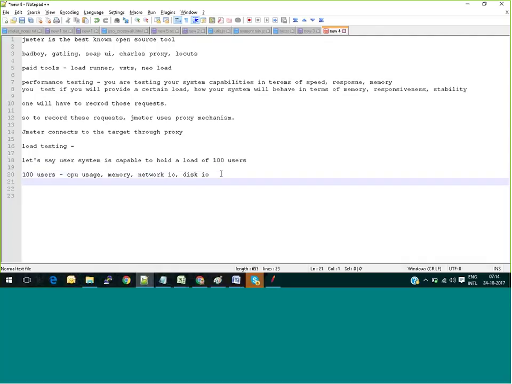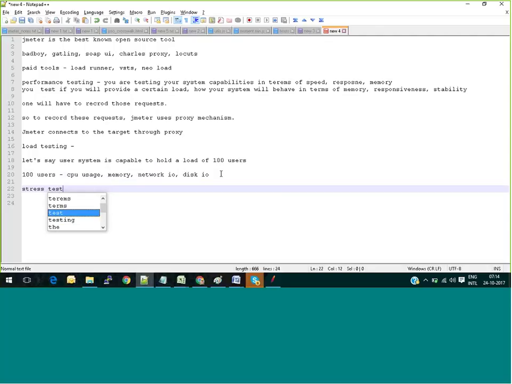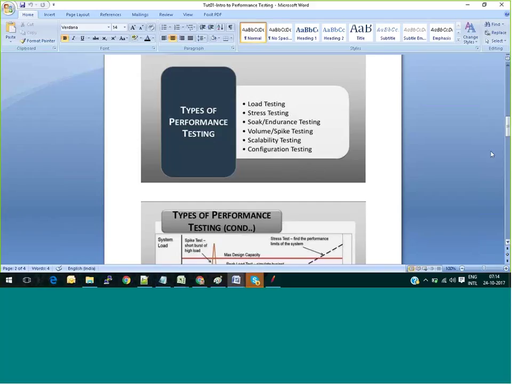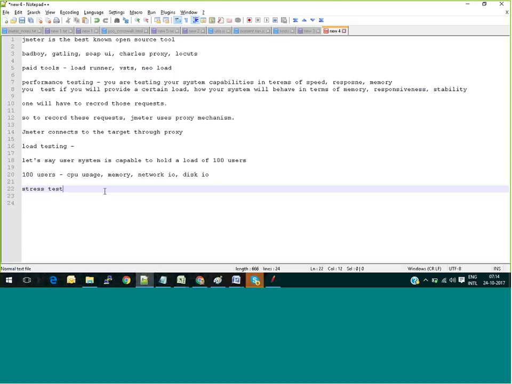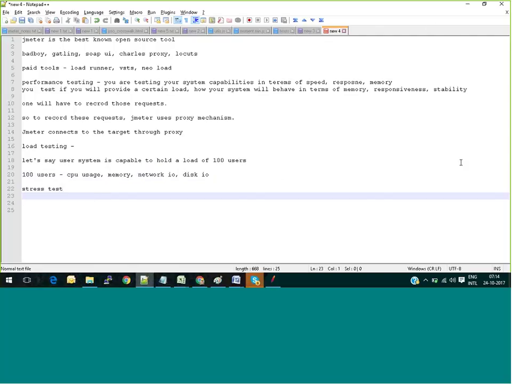So next is your stress test. From this picture, you can very well make out what a stress test is. This is the max design capacity for your system, and you're stressing your system beyond your load test capabilities. Okay, Praveen, yes, I will be coming to your question.